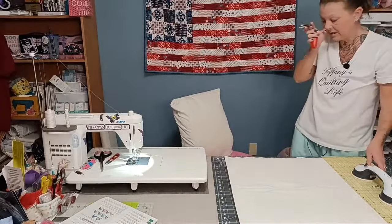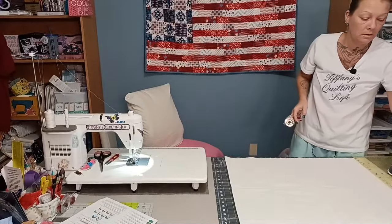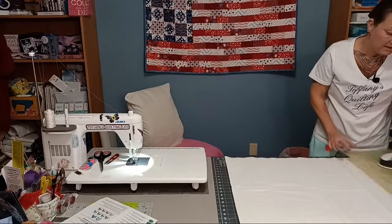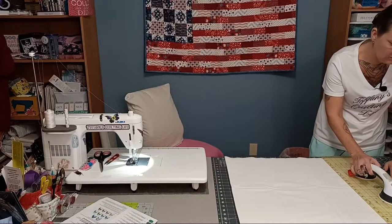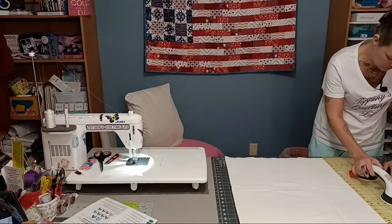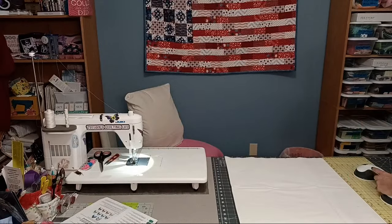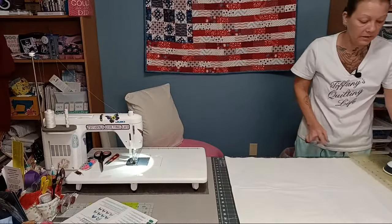All right, I'm going to cut 2.5-inch strips. What did I say, 12 of them? Yeah, 12 of them. Oh, I didn't cut that very straight, Mr. Scotty. You should have said something. You should have been like, Tiffy, that's wrong. Stop. Don't move. Oh, yeah. Look at that. That's so wonky. My ruler ended up getting off.